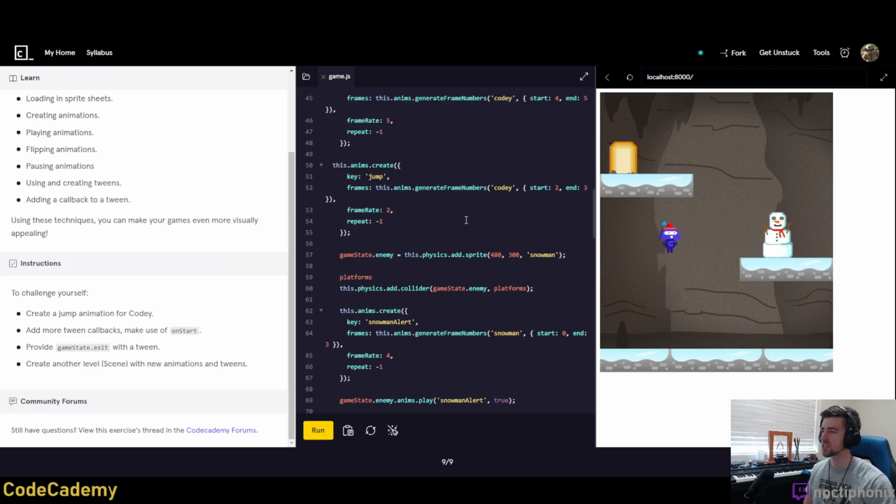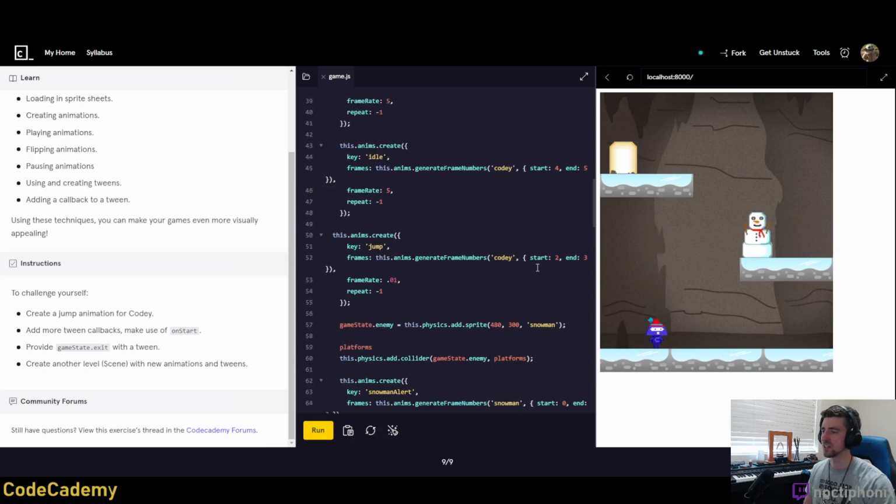Oh yeah, see, it happens for a split second, but then it goes back to idle. That's interesting. Does this need to be like 0.5 to let us see it? Yeah, like 0.01. Nah, it still happens too quickly. Maybe because it's just like, okay, so 1. No, it just goes right back.